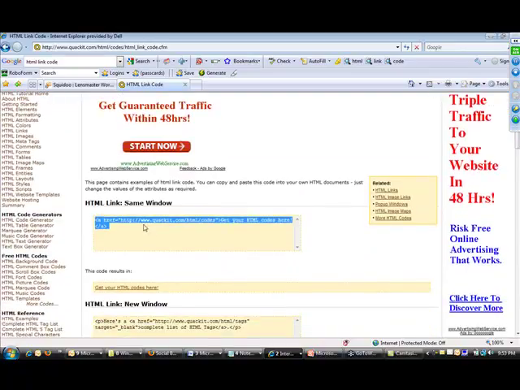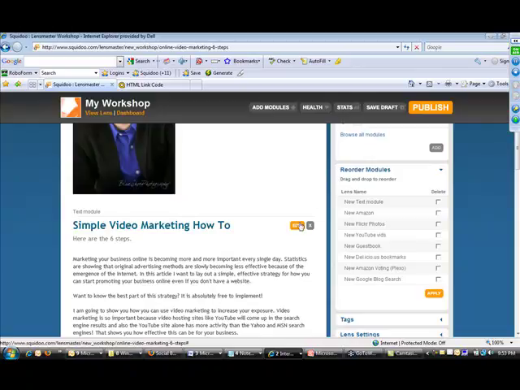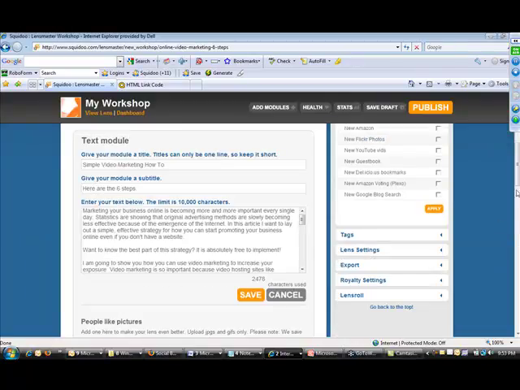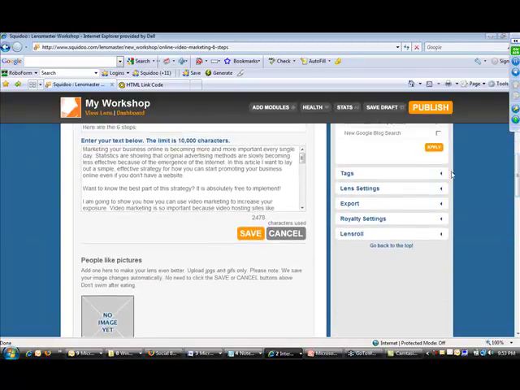So basically you just highlight this code so you can copy it and come right over here, because you want to make your core keyword phrase something that links off to your website. Plus you want to have a good call to action as well for your links. So you might do something like, marketing your business online is absolutely free to implement and can help you make money online. So that's the keyword phrase that I'm going to link to my website with.